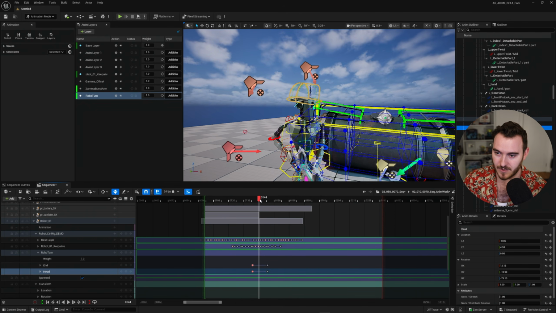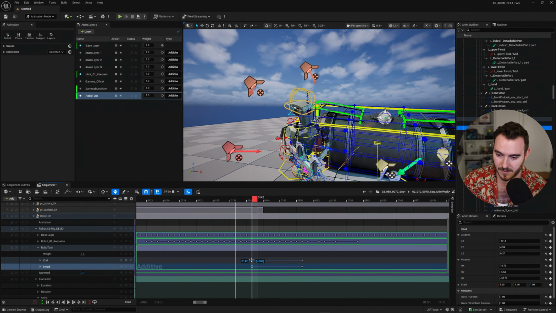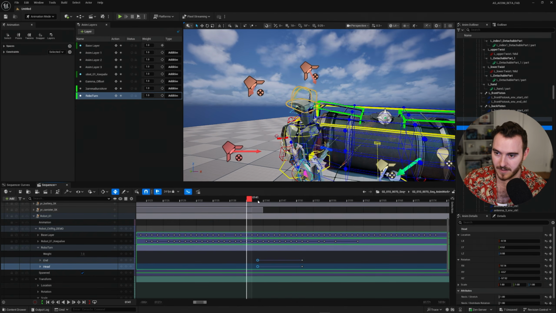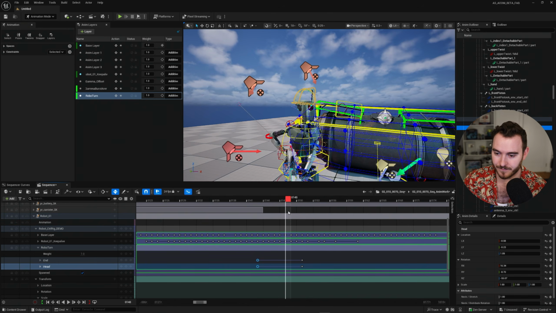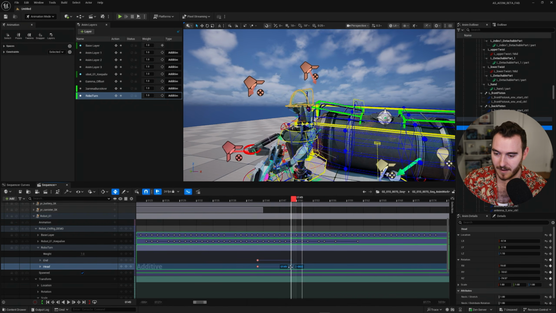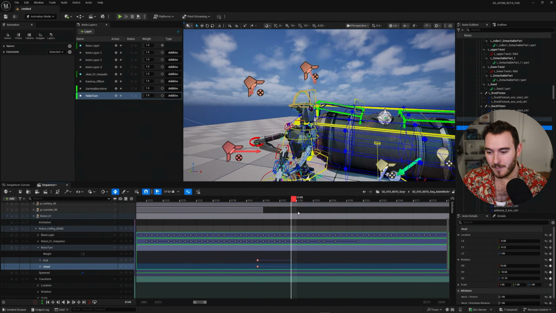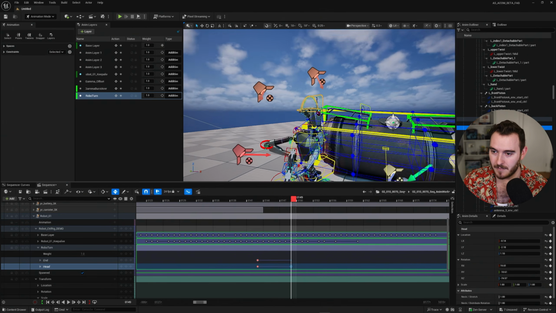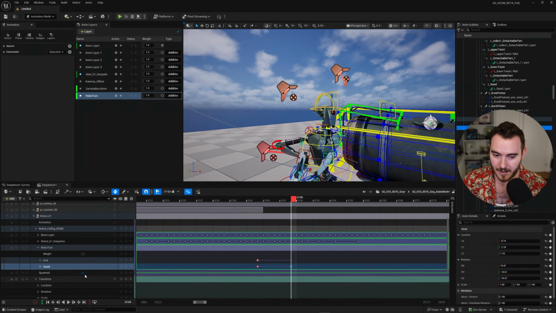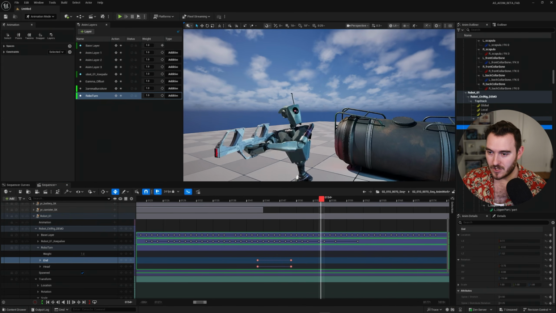And maybe what I could do is just retime this a little bit, just move some of these keyframes I'm messing with. Boop. That way it's not quite as aggressive. I don't know. It's not great. It's fine. It works okay. I'm counter animating here, so it's not going to look awesome. But either way, I'll go ahead and just hit S on my head control and the end control. Boop, key those. And now I've made a change.